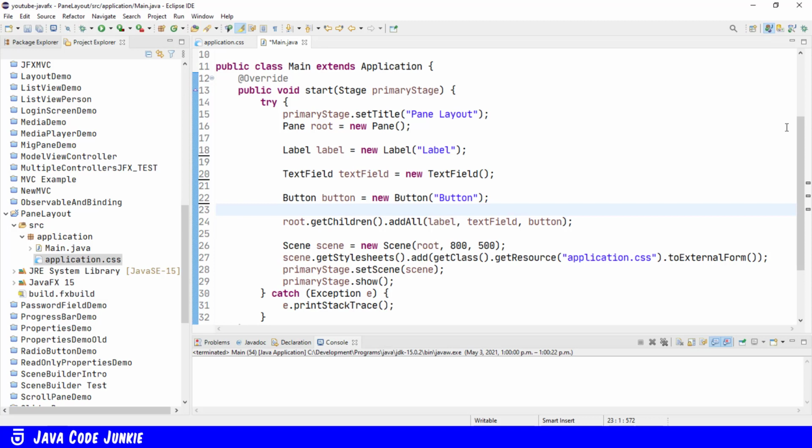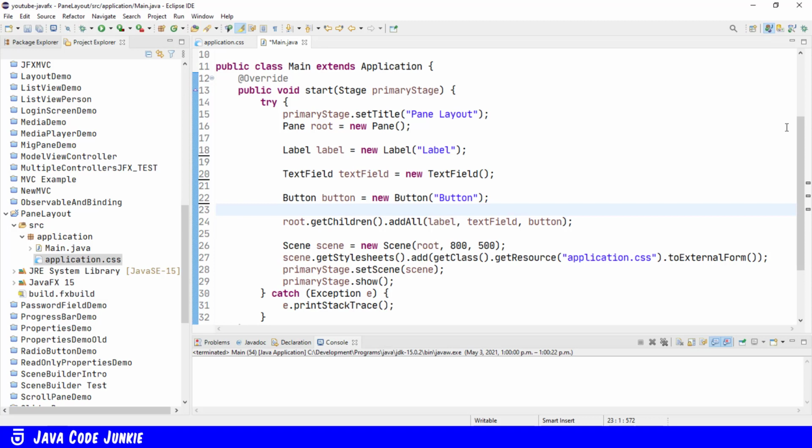I've already created a new JavaFX project in Eclipse and I've called it Pane Layout. And in our start method, I've created a new pane, root equals new Pane. This will be the root of our scene graph. I've created three components, a label, a text field, and a button, and I've added those three to the root using the standard getChildren and addAll method.